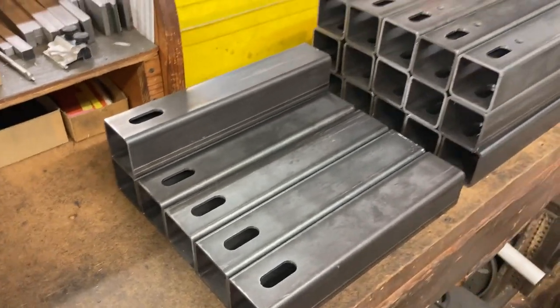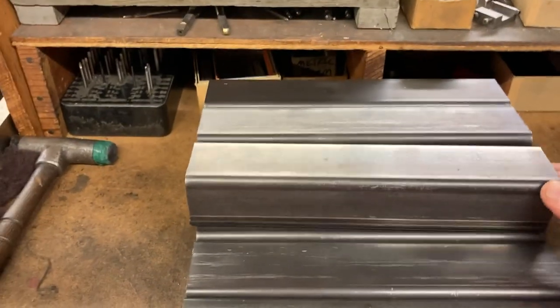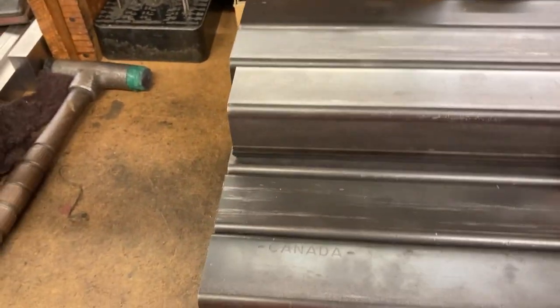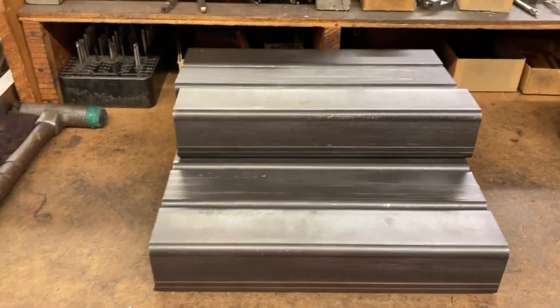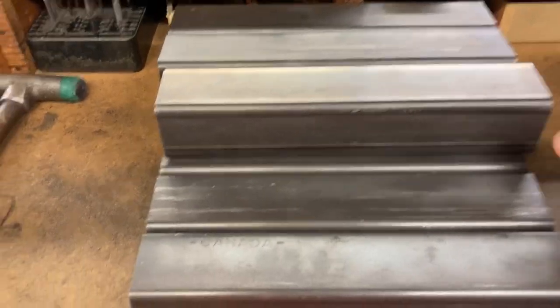This is how we do them. I get them all set up and staged ahead of time. Gotta wipe them down. Sometimes they're kind of dirty. The tubing has a weld seam on it. You can see that weld seam. I just put them all in the same orientation, so when I load them in the vise, they're all facing the same way all the time. I stage them up over here. That's just how I do them.